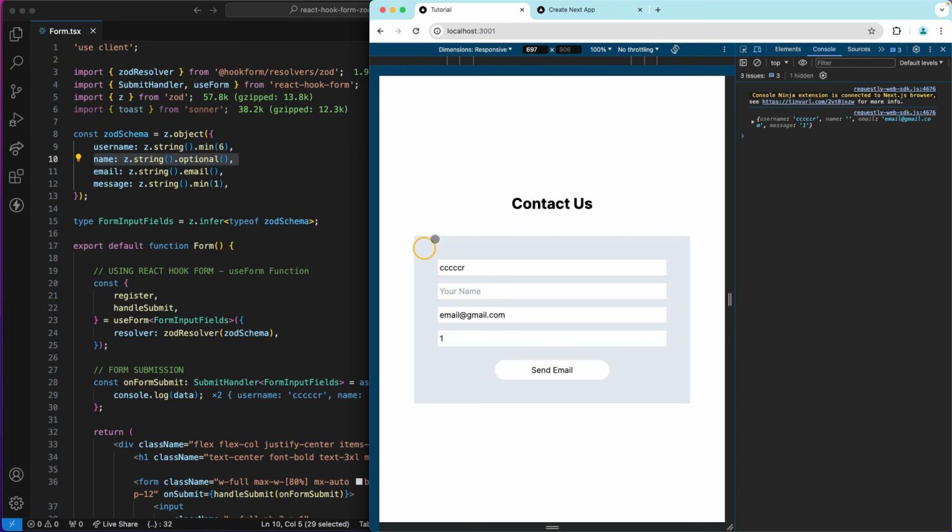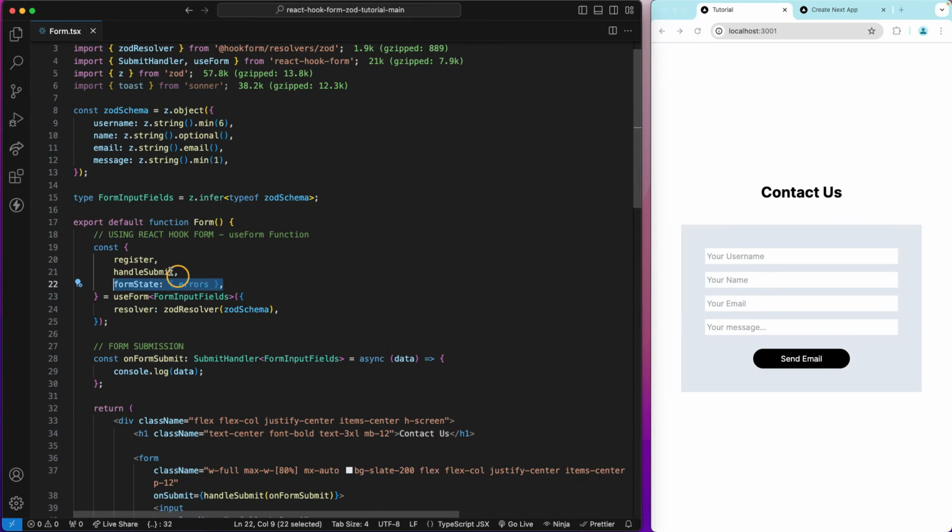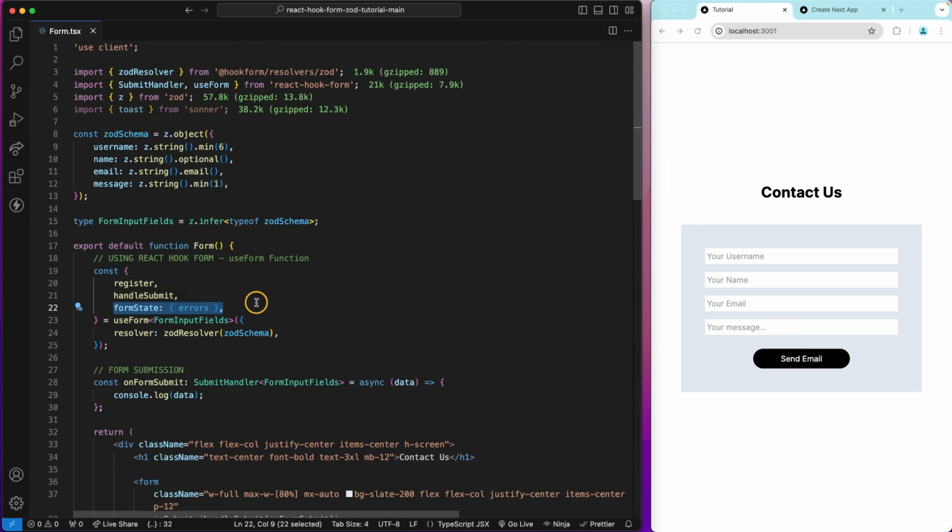But guess what? The user is not getting any feedback. The user doesn't know what's going right or wrong. Let's fix this. Now with the help of form state, we can check if there are any errors. And if there are any errors, like an empty field, when it shouldn't be an empty field, we can render a small message inside the UI so the user knows that that field needs to be filled out. Okay, so this is what we are going to use.